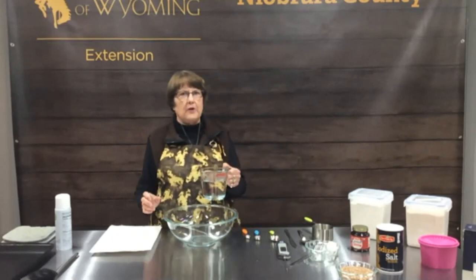We've done it in breads, and it rises up, but then it doesn't have the elasticity to hold that rise up. So it kind of collapses again. Today we've done the pretzels before with emmer, and they've turned out really well. So with that, we're going to start. As always, food safety: make sure your hands are washed and the counters are washed, because you are going to be working with this dough with your hands.